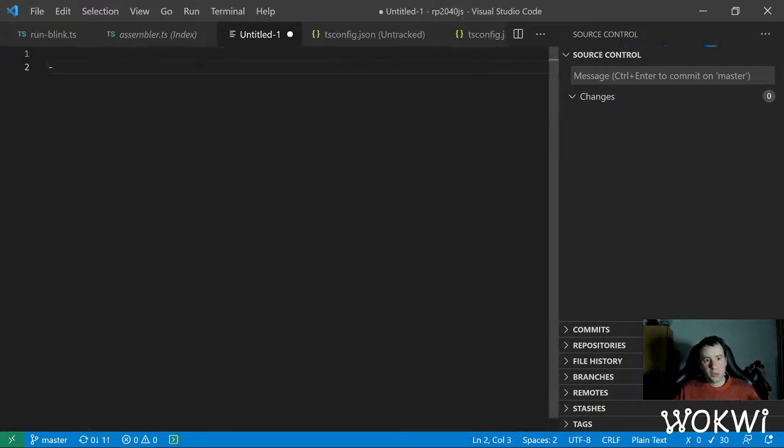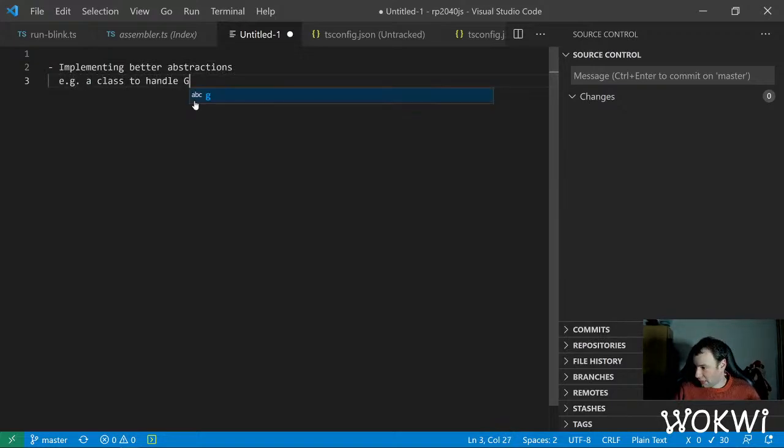We can start implementing better abstractions. So basically, e.g. a class to handle GPIO. Thank you for all the comments in the chat.